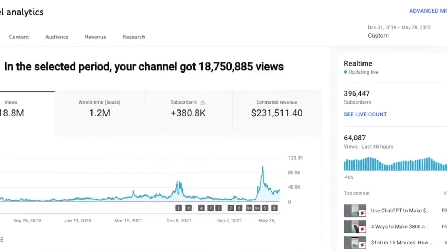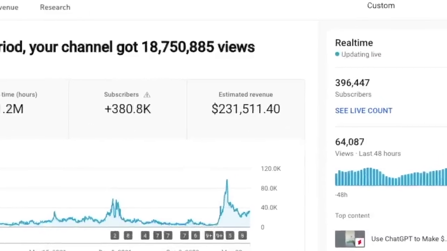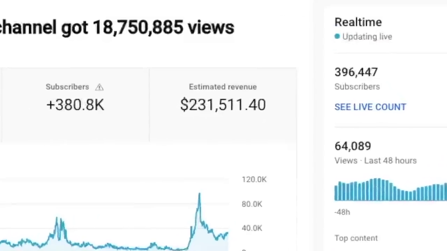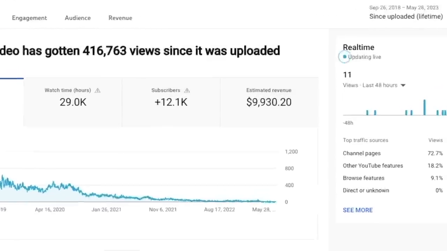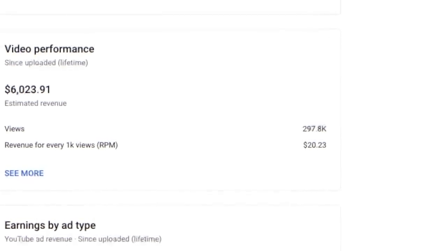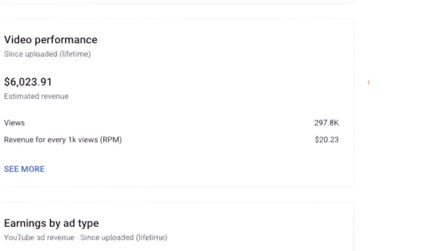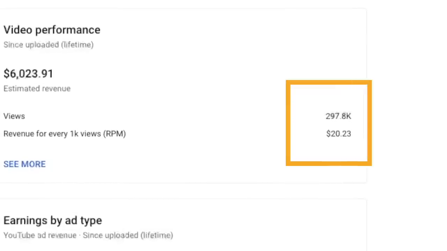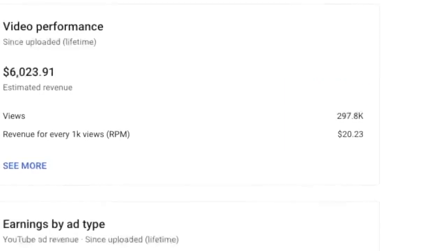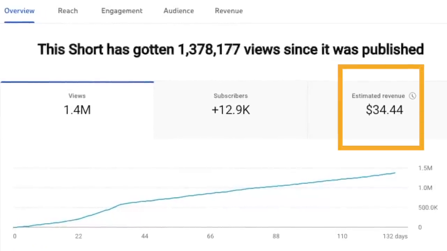When it comes to making money on YouTube, most people think of ad revenue from the ads shown on your videos. And it's true, ad revenue can make good money for the creators on YouTube. Traditional long-form videos on YouTube can earn between $5 to $30 US for each 1,000 views just from the ad revenue alone. However, the story is completely different with YouTube Shorts.